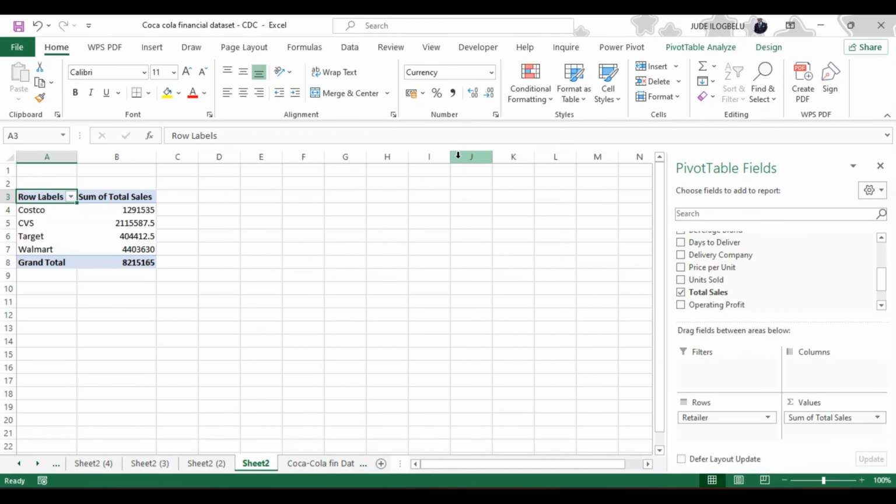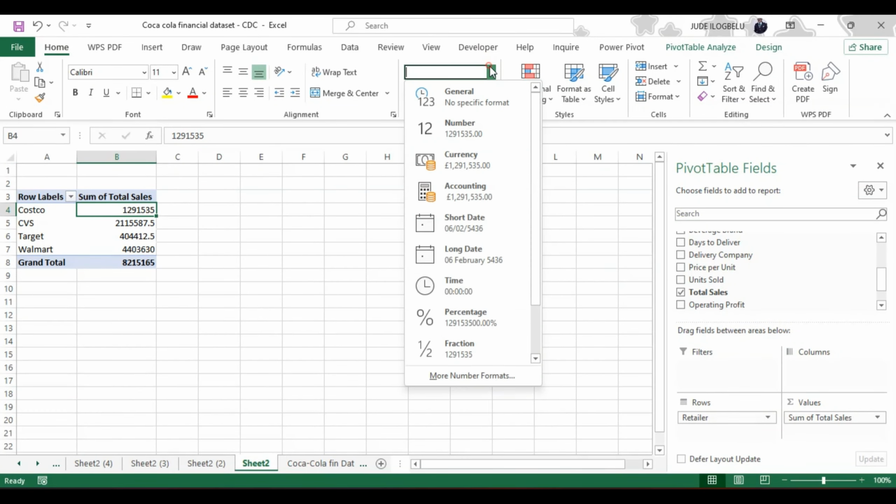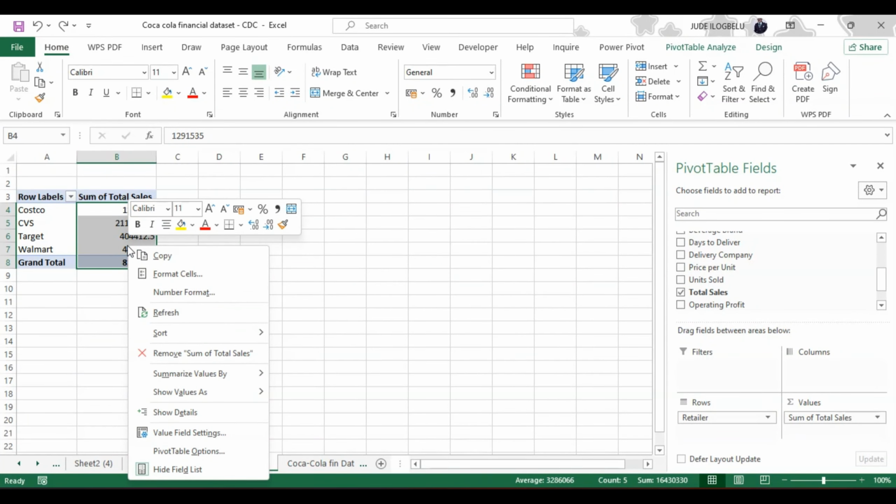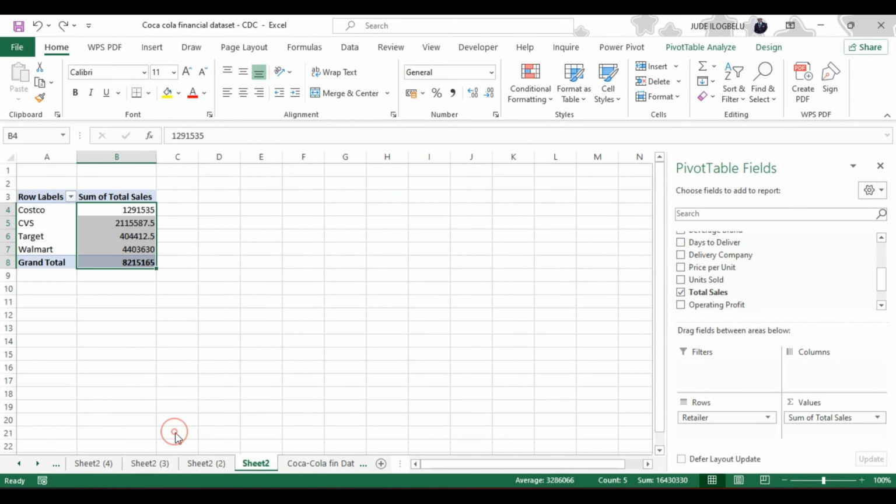For instance, if I click on one of them and come here and pick currency, it will give me something like this. But I'm not working on pounds, so I will leave this state. Normally what I will do is simple: click on this, stroke down, then right click on your tab, go to your value field setting.